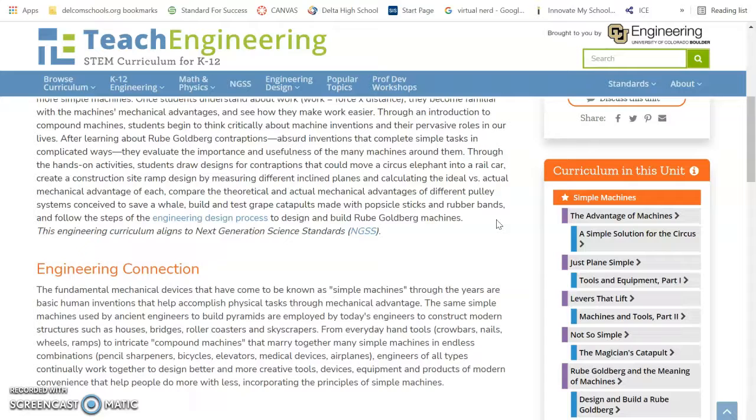There is also a section in some of these that has a lesson background for teachers, and there is some vocabulary. A couple of the lessons also have troubleshooting sections for students because they might face some issues, and those troubleshooting sections will help the teacher a little bit too.